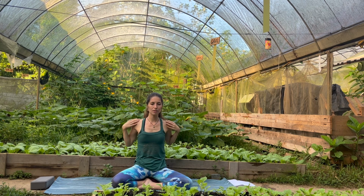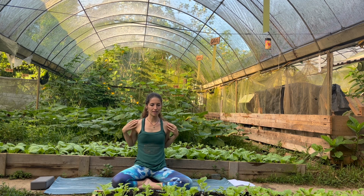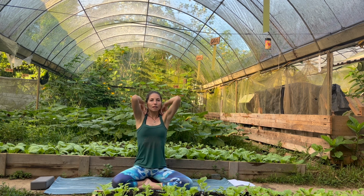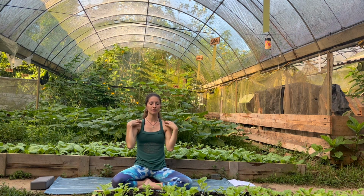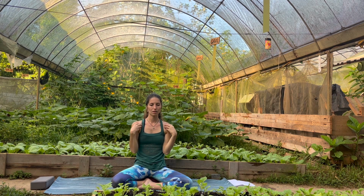Bringing the hands to the shoulders. Inhale, lift the elbows up. And exhale down, coming into some rolls of the shoulders. Inhale up, exhale down. Inhale up, exhale down, and changing direction. Inhale up, exhale down. Inhale up, exhale down.